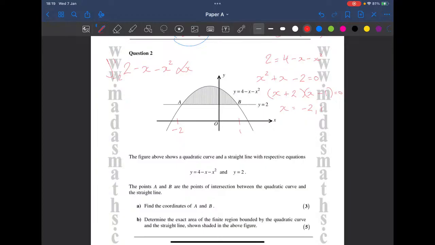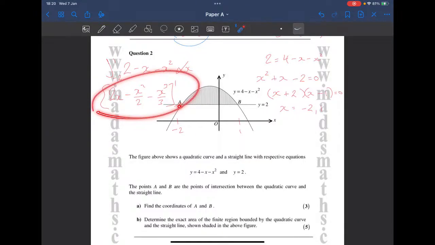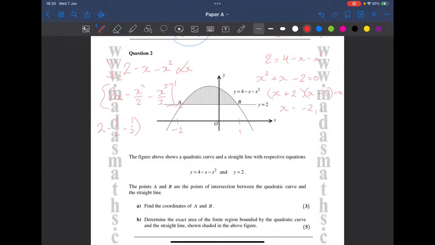So we're just going to raise the power of x and divide by that new power. So doing that for the 2 gives us a 2x. For the x, will give us x²/2. And for the x squared, we will get x³/3. Both of these then, we have to plug in 1 and minus 2. Plugging in the 1, nice and straightforward, just add up the coefficients. So we're going to have 2 - 1/2 - 1/3. And then we're going to take away when we plug in minus 2. So this will give us minus 4.